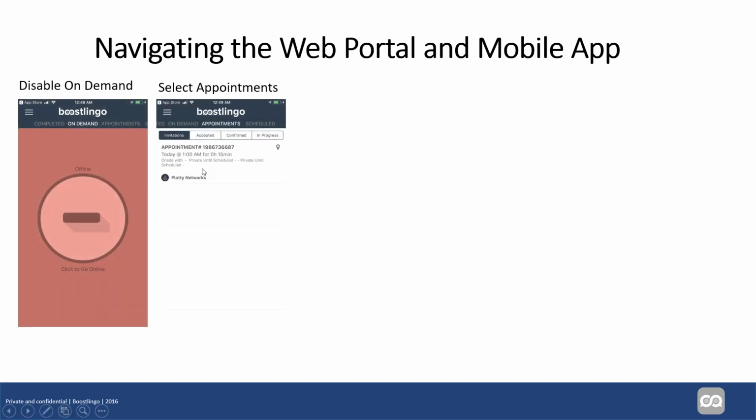You'll be offline or online. Offline or online has no bearing on on-site appointment work, so just keep that in mind. That's just for OPI VRI, which you may or may not have permissions to do.